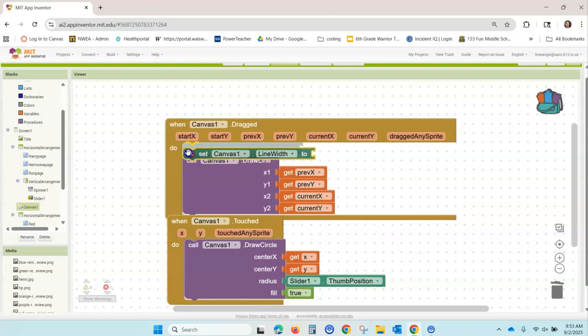We're going to put that above where you draw the line because the order that the code appears is the order the program runs. If you don't put it above, then you're going to draw the line before you can actually do anything with it.